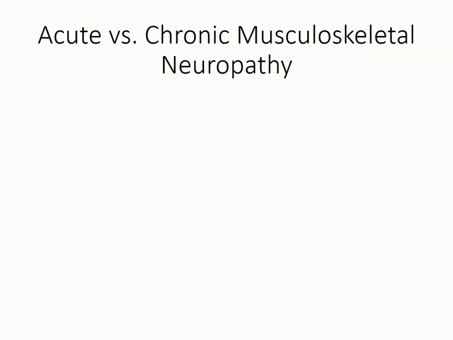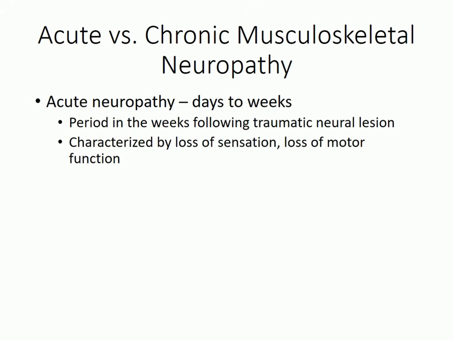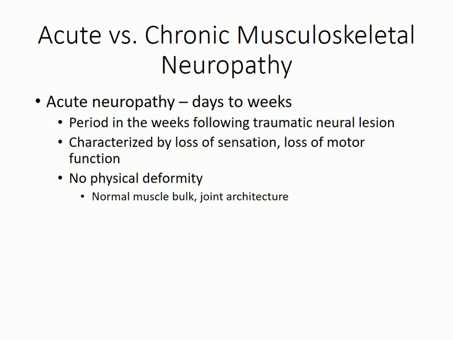Regardless of the cause of the peripheral neuropathy, neural injuries can be broadly classified as being either acute or chronic based on the time frame following the injury. The acute phase is immediately following a neuropathy, which is typically traumatic in nature. It's characterized by a loss of sensation and, in severe enough situations, loss of motor function. But as the injury is in the initial stages, there has not been sufficient time to observe muscular atrophy and joint contracture due to unopposed muscle pull.